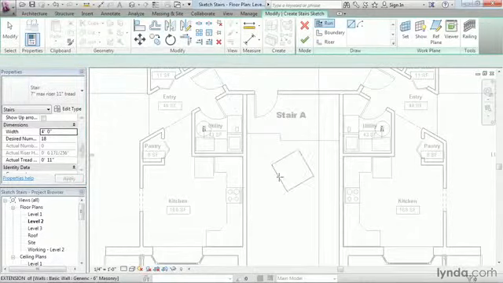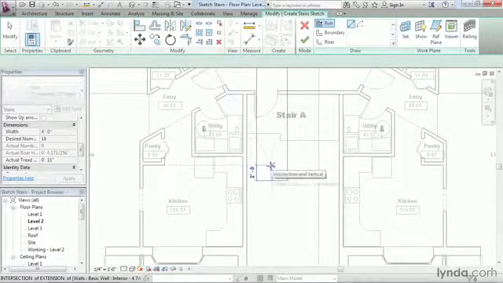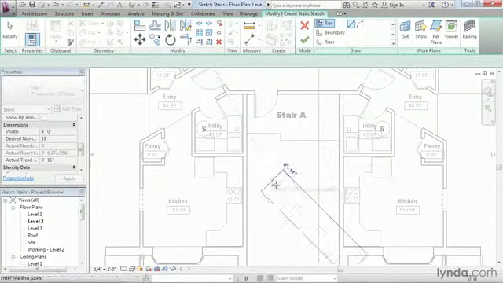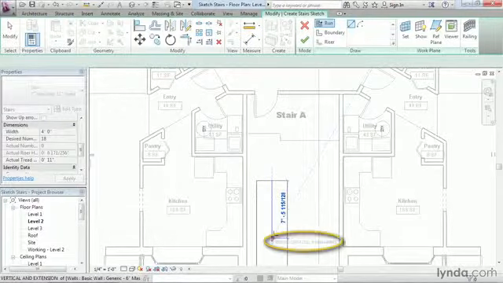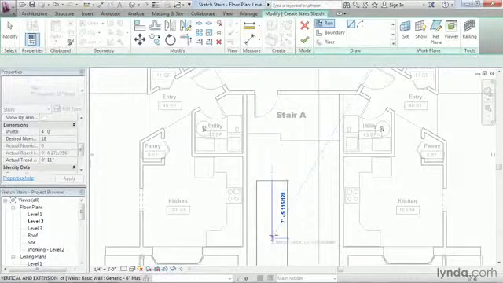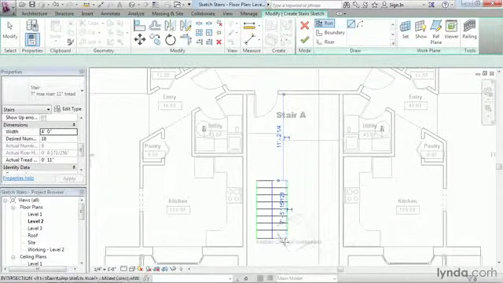So I've got that. And then I don't try and get my stair in exactly the right spot first try. What I usually do is I click nearby and just kind of build it nearby, and then I'll move it into place. I find that a little bit easier. Now I'm going to start moving my mouse down, and I want you to look very carefully at the little message that appears directly below my cursor. So you can see that the message currently says 9 risers created, 9 remaining. You want to pay attention to that message because that's letting you know basically when you need to click. So what I'm going to do right now is click my mouse, and that creates the first run of stairs.